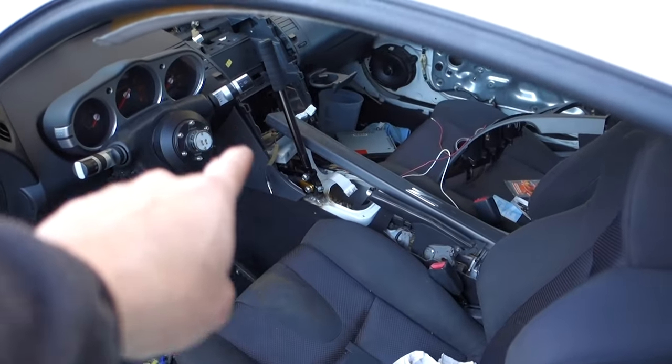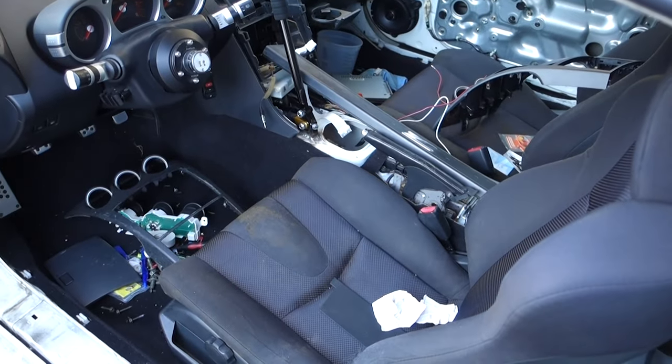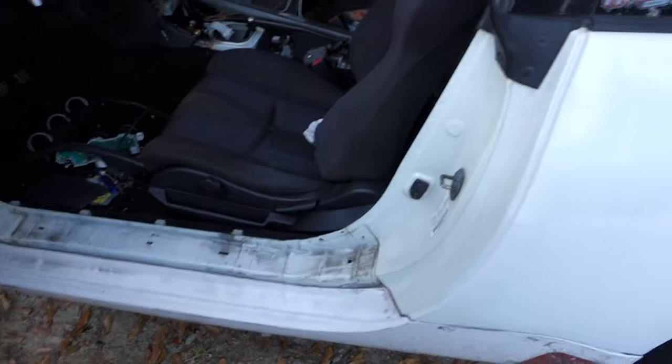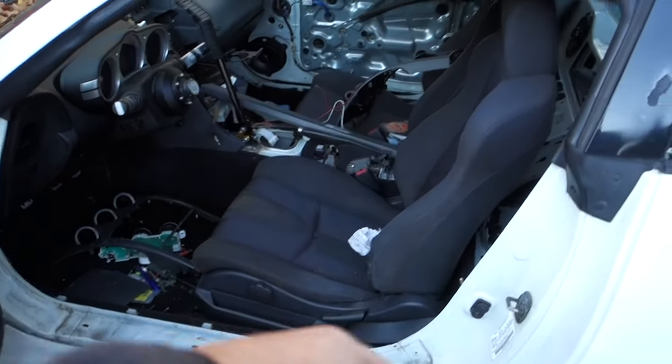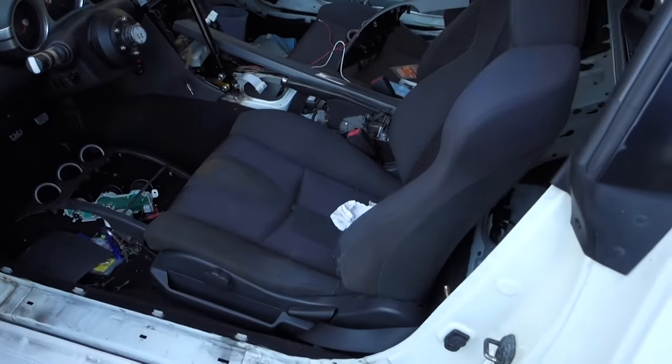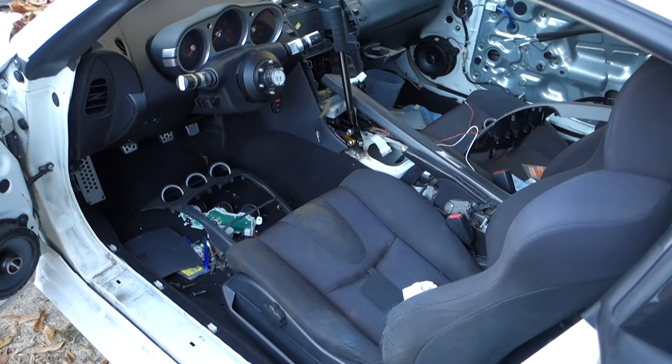But I still have like all the stuff for the center to put back in it. Probably just run some door cards and the carpet. I'm leaving the carpet in and like a full cage in the back. Maybe like some little door bars or something. I don't know. But yeah.